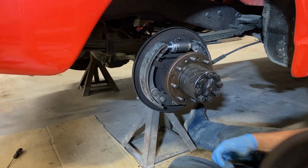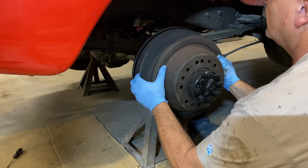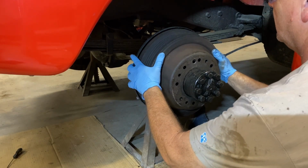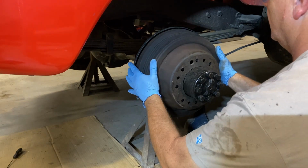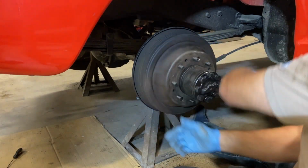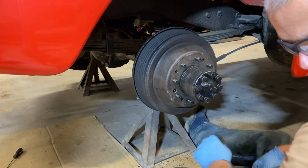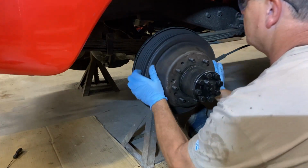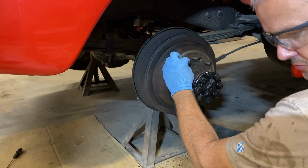And then get the brake drum. Find the countersunk screw, countersunk. Turn, turn, turn. Ta-da! Woo! How about that? Amazing. All right, here's the little countersunk screws. Let's find them. Place one on this side.